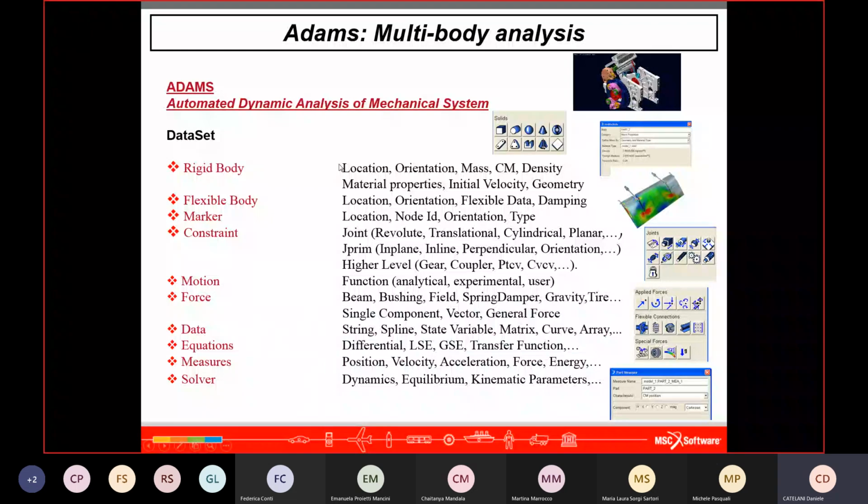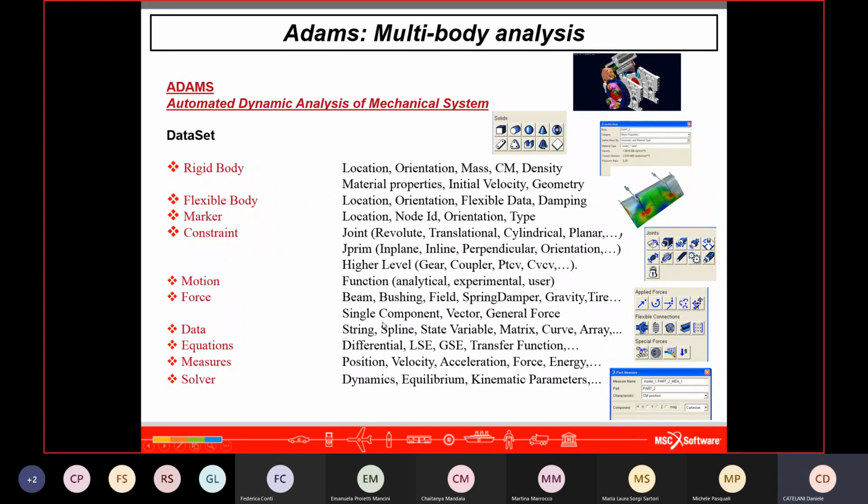were able to expand the features and capability of the code, introducing a control system for mechatronic analysis, flexible body for structural multi-body analysis, acoustics feature for acoustic analysis, fatigue features for fatigue analysis, etc. So the multi-body code now is a sort of integration tool in which you can perform not only multi-body simulation, but multidiscipline and multi-physics simulation.